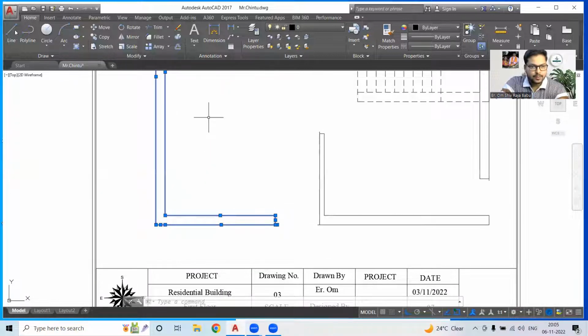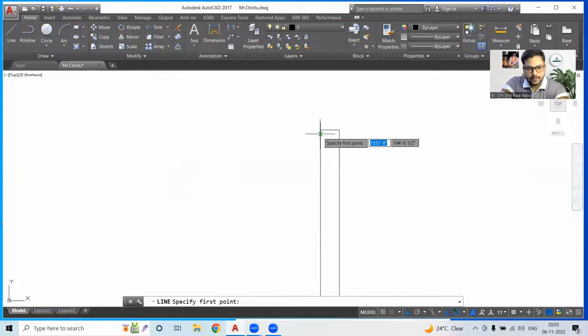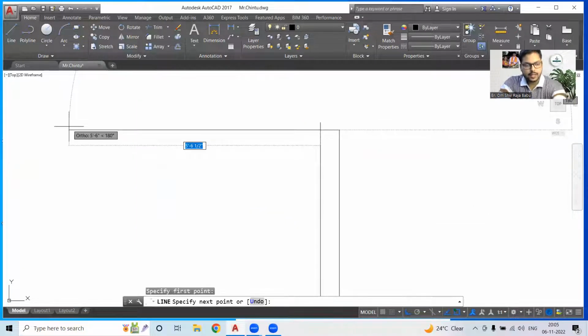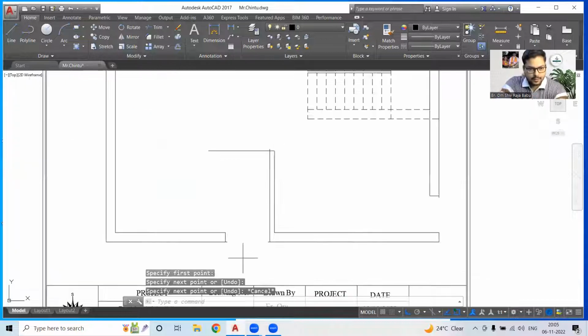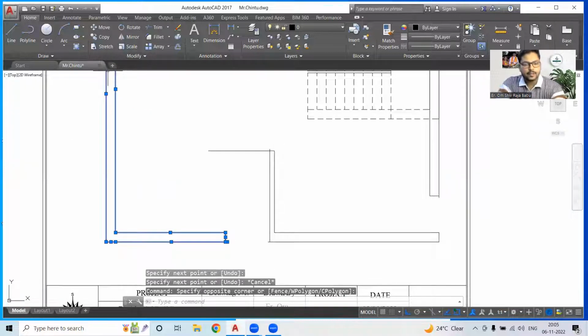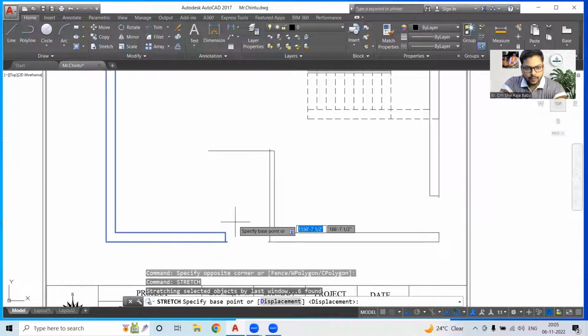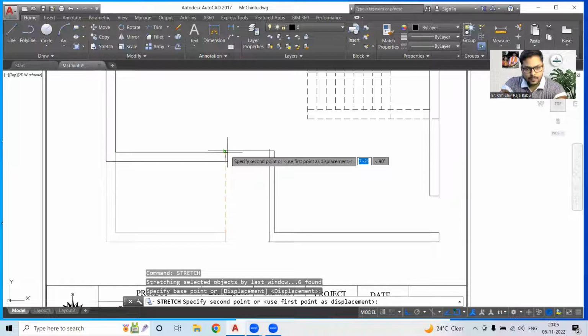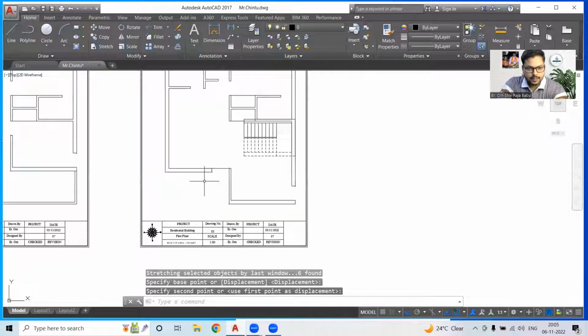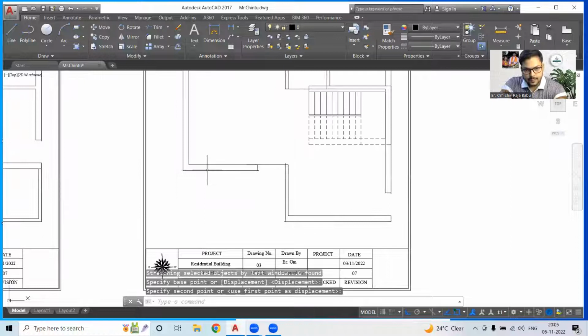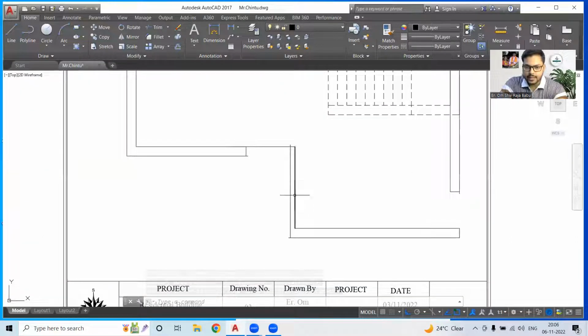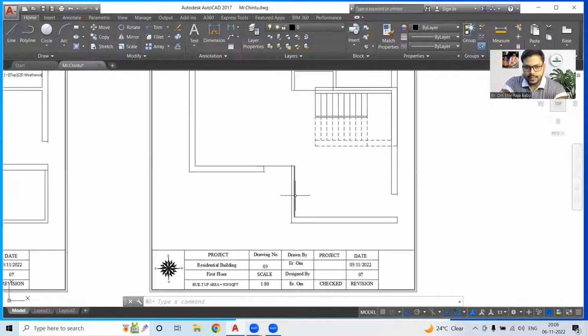Okay, so I'm just going to draw a line over here. Let's draw a straight line. Then we can select this whole thing. Then we can go for a stretch command, and now I can simply repeat my input over here for the internal wall. I can reduce it like this. Now this is going to act as my external wall, so I will have to make it a 10 inches wall over here.